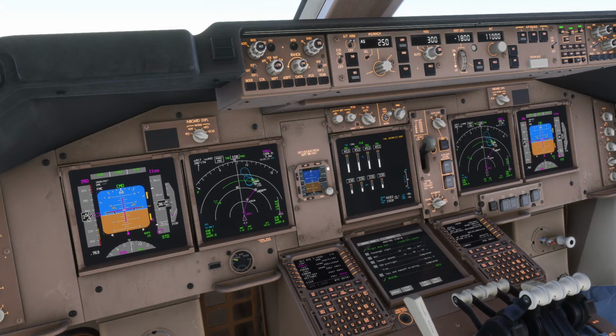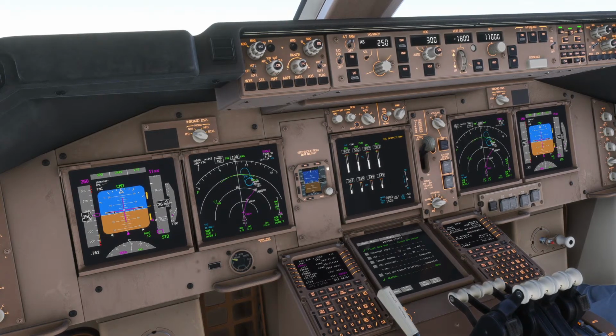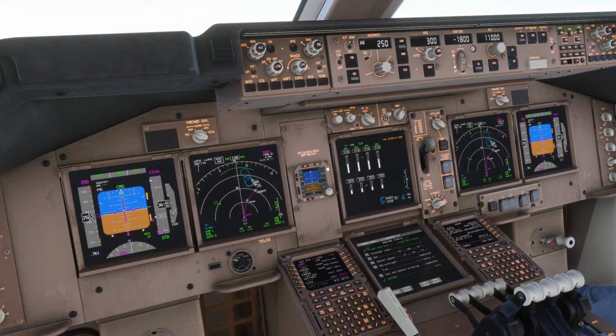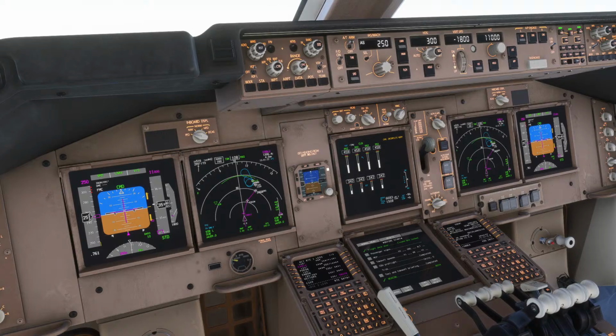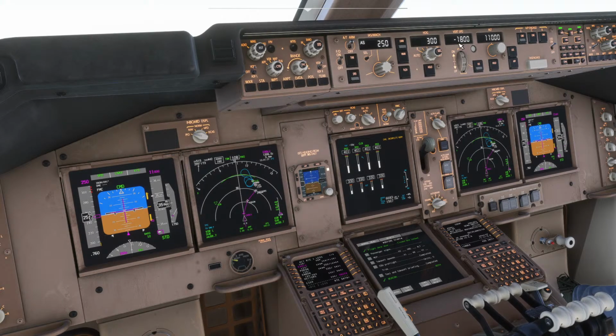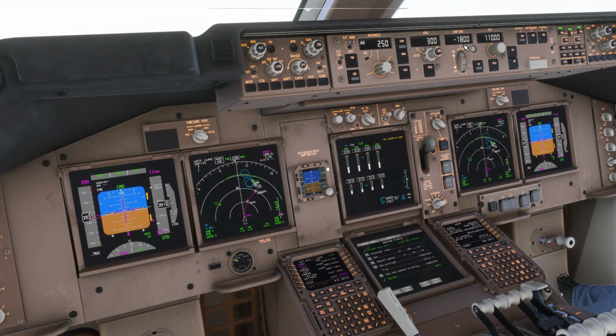So then if we take away the spoilers, the engines should drop back again. But remember, we're using vertical speed mode. So we can command a vertical speed that it can't hold 250 knots at. It's just about managing it.